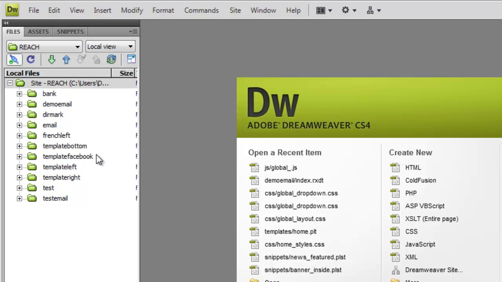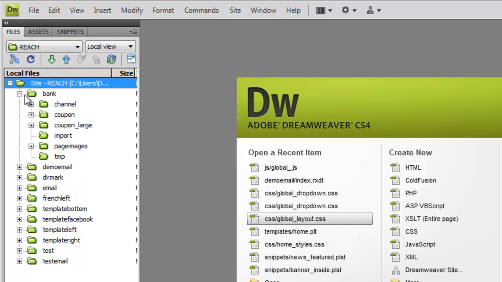As mentioned, the only exception here is the first one which you can see, which is noted as bank. It may or may not be the first one on your list, as these are shown alphabetically. Within the bank are where images to this Reach instance have been uploaded. So for example, coupon images, the small images as well as the large images, other various page images, and so on. Be sure of course to not delete any of these folders or change their names, as Reach does refer to them directly. And essentially you won't need to make any changes to this folder when you're editing your templates.